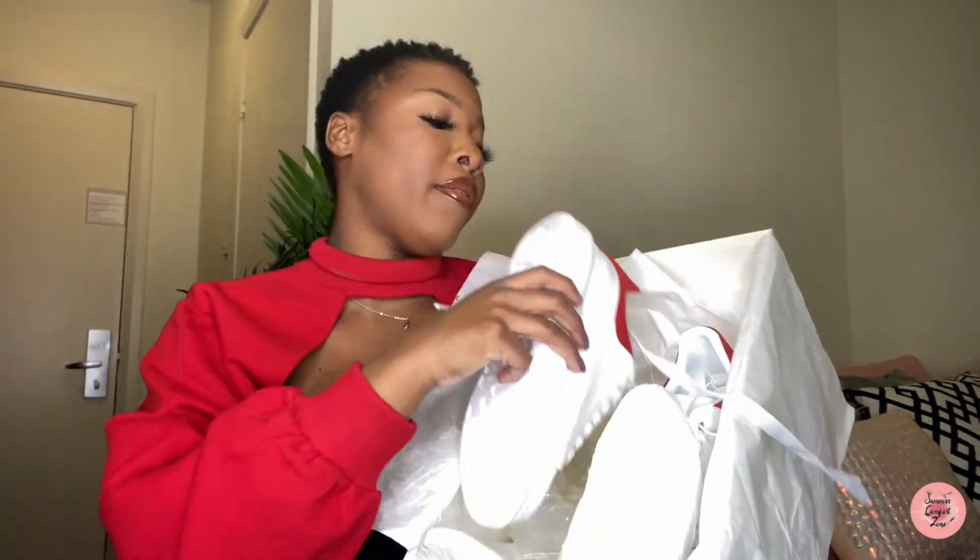Okay guys, so I absolutely love these shoes. I've always wanted these shoes for a while, and I'm actually really excited that I have them. You guys already know what I say: if you don't have the money, you don't have to break your back. You can look hot on a budget, girl. Just use my discount code and save some more cash. I am for replicas if I cannot afford. I'm not ruling out the whole original or whatever. I'm just saying, for those that can't afford it, girls, even gents, let's do this. Let's save some money and whatever.